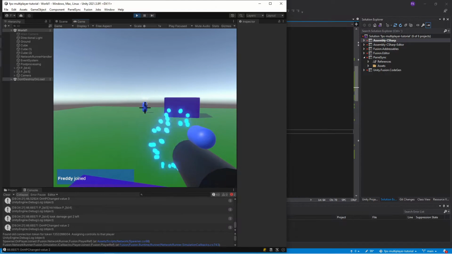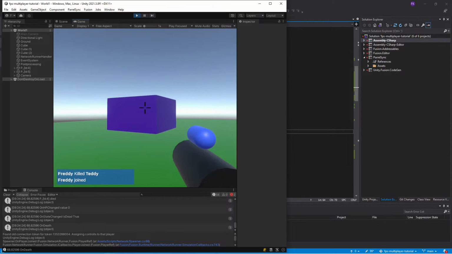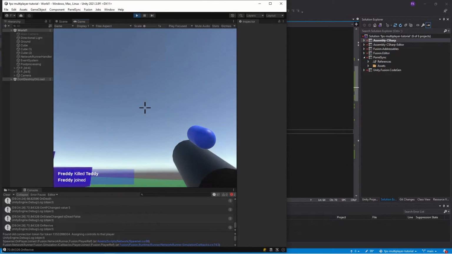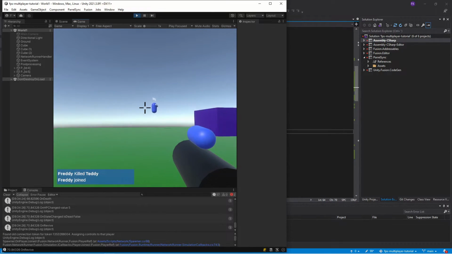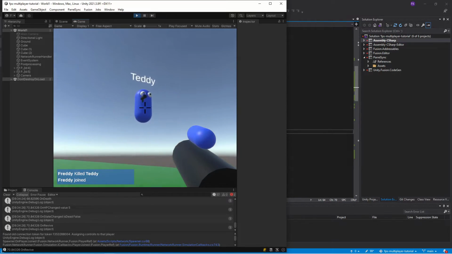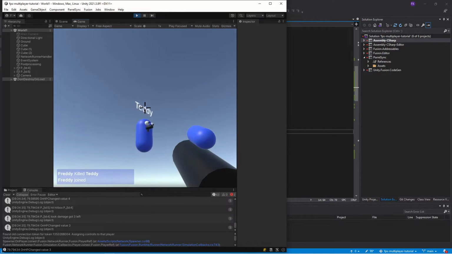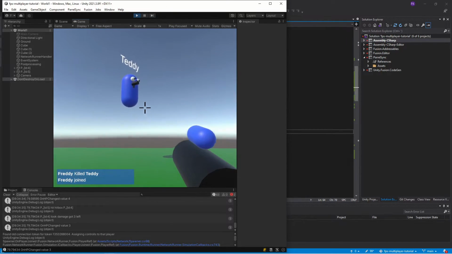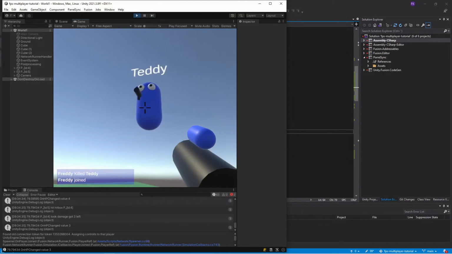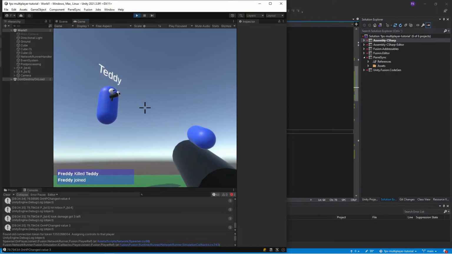There are still a few cases to take care of. Like one of them is that this player, Teddy, is still in the world. And the reason why he is in the world is because he got transitioned over when we migrated the host, but he never reconnected. So Fusion right now doesn't know what to do with it, because this player is not going to get a leave event because he hasn't left in this world.